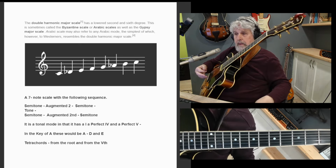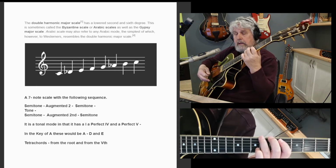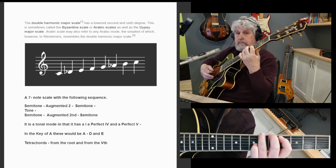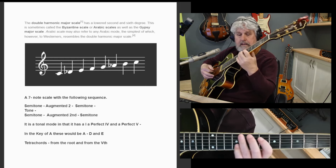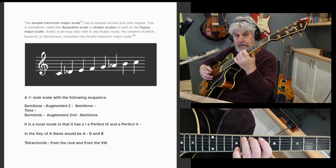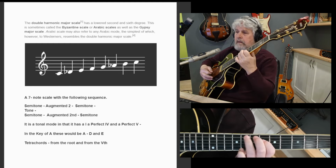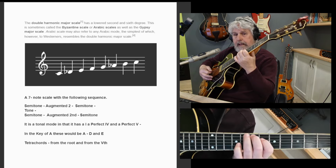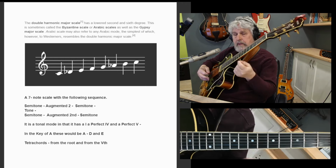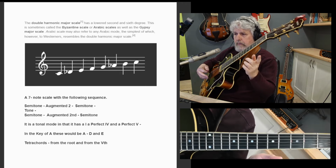but not as Middle Eastern and ethnic as the harmonic major scale. The harmonic major scale has a flat 2, like the Phrygian mode, and it has a major 3, okay, and then goes to the 4. Just like the harmonic minor scale, right? Except there I'm starting on the 5th. Here I'm starting on the root of the harmonic major, and that's the harmonic minor. But that tetrachord, those 4 notes, are shared by the harmonic minor scale and the double harmonic major scale. Okay, we'll get to that very quickly.